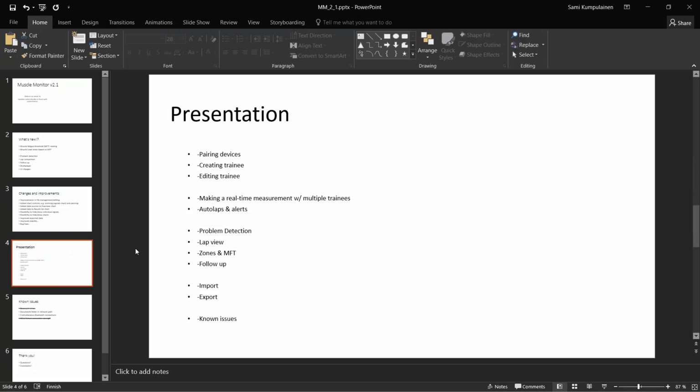Okay, this is the frame for the presentation today. So we'll start with the basics. We'll pair up the devices. Then we'll create a new trainee or user, however you wish to call it, edit those basic parameters. Then we'll start a new real-time measurement, and also we'll see how it works with multiple trainees simultaneously. A quick look to autolaps and alerts.